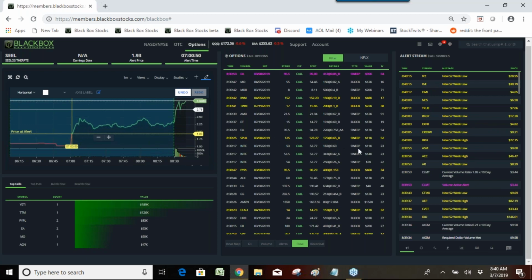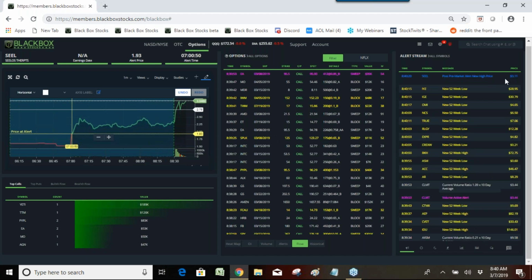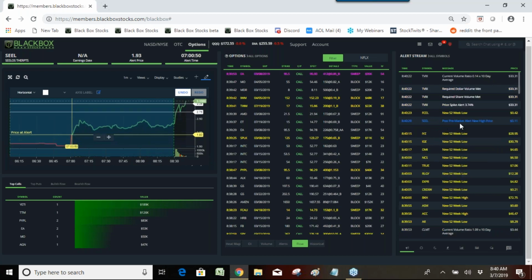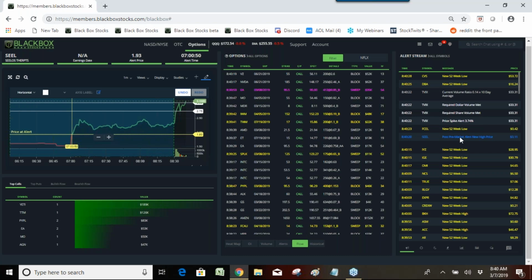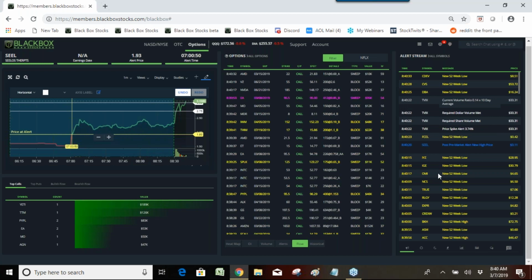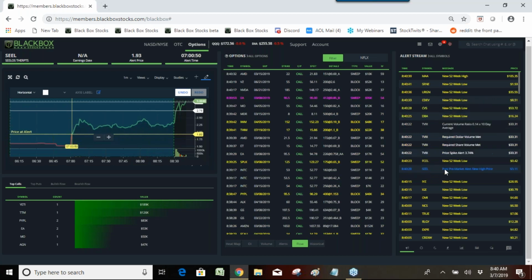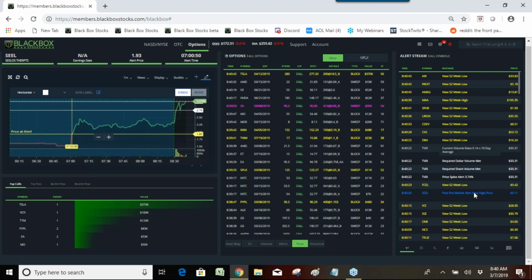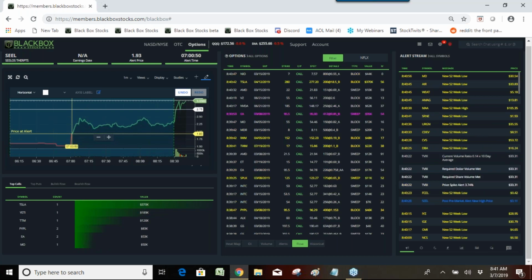Seal's pushing right there, as you can see. Right there, new high, see? Right there. So if I wasn't watching Seal, sorry, phone run, I'm still going to see it right here if I'm running my alert stream. Same thing with BPTH, something I've got my eye on, right? So every time this makes a new high, probably not every cent, but every time it makes a decent new high, I'm going to see it right there. So I don't have to watch it at all times as long as I've got this up, because I already remembered, hey man, if that broke a new high, I might want to take a shot at it.